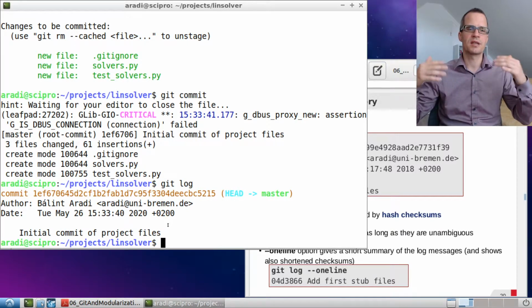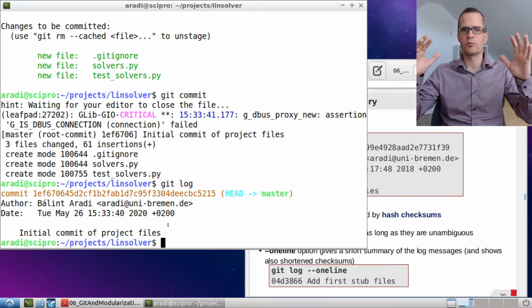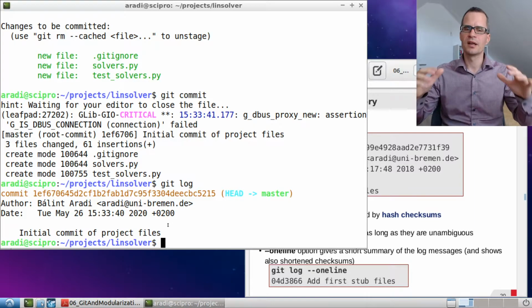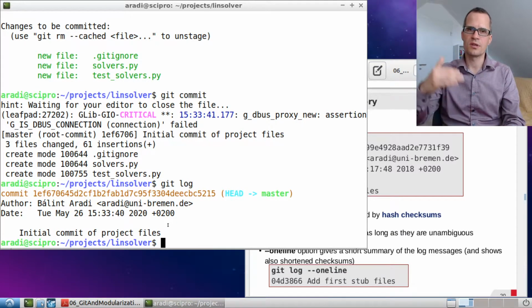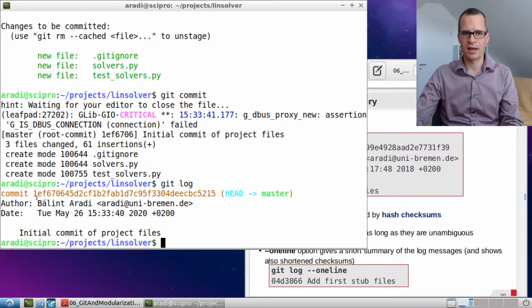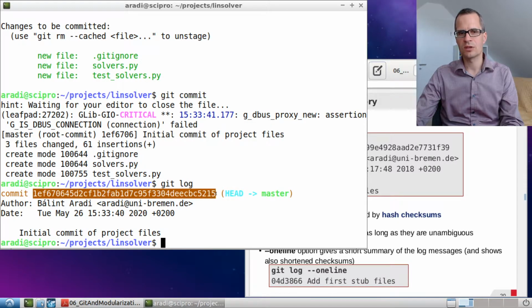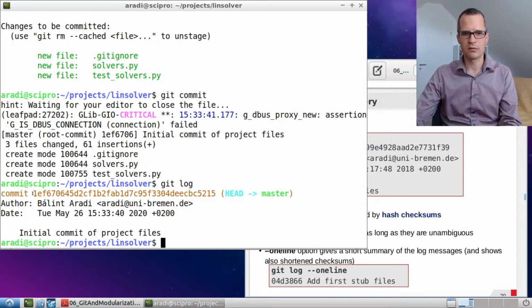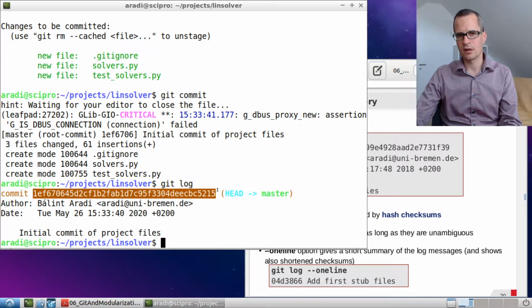We will basically step by step make snapshots of our project. Whenever we develop something, we will make a snapshot so that we can go back in time if it's necessary, or look how the development was done. And for all of the snapshots, we will get such an entry in the log. And you see that here, this horrible long number identifies actually your snapshot. This is a unique number, a so-called hash number, which is unique for your snapshot. And basically, if you want to say, I want to do something with this state of the code, then you have to enter this number.